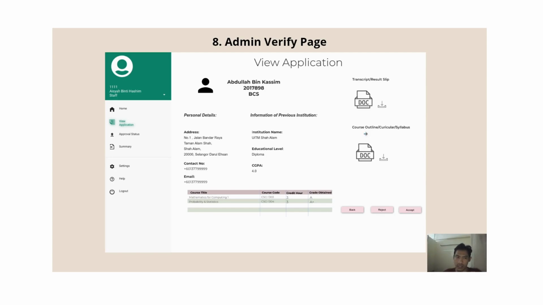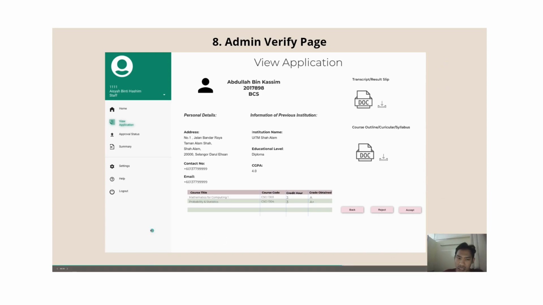If the admin clicks on the navigation bar, view application, or the view application button on the home page, it will go to the related view applicant page for the applied student.